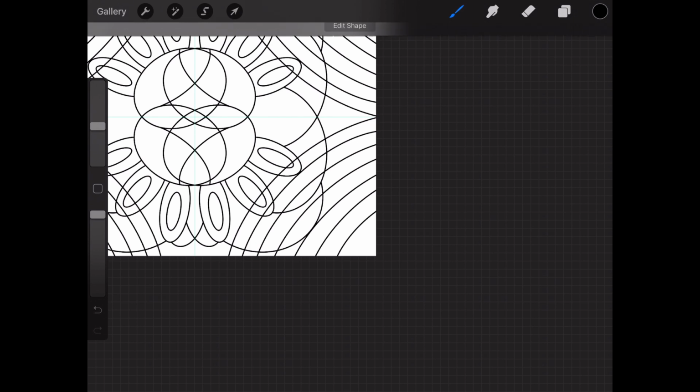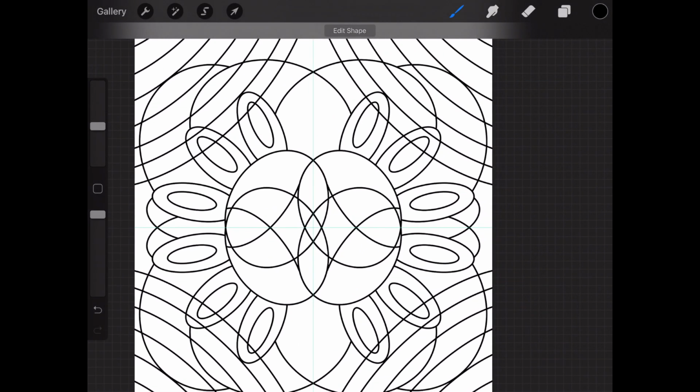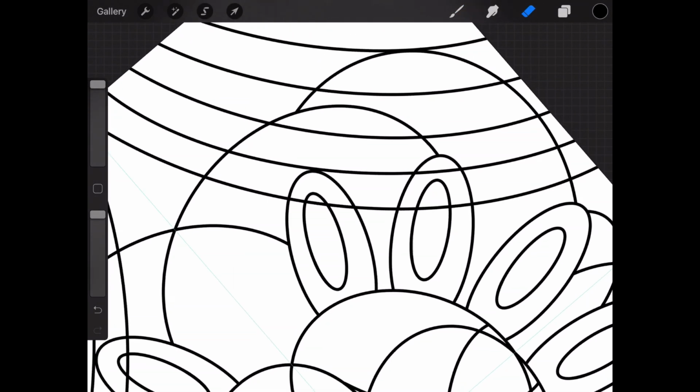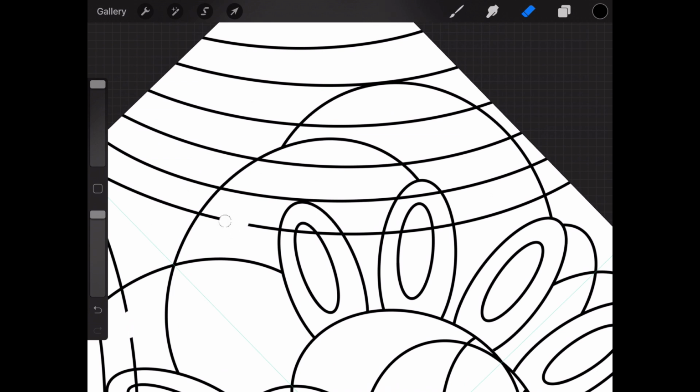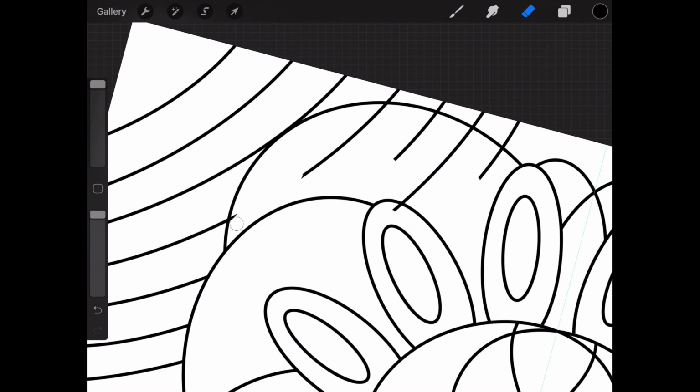And right now the drawing looks really busy, but going to the erase tool, and again all you have to do is make your erase in one quadrant, and it's going to erase in all of the quadrants for you. That's what's beautiful about the Symmetry tool, especially when you're creating patterns like this.